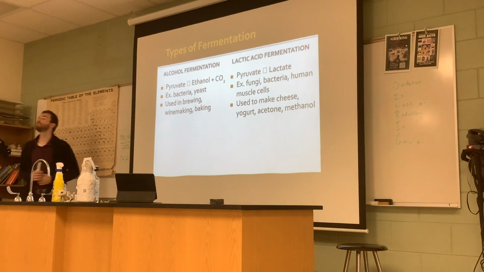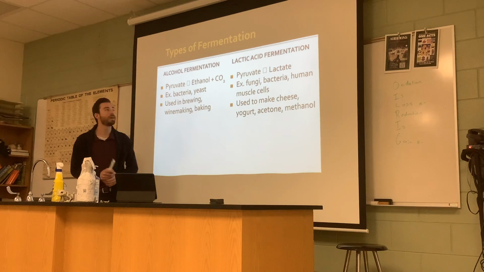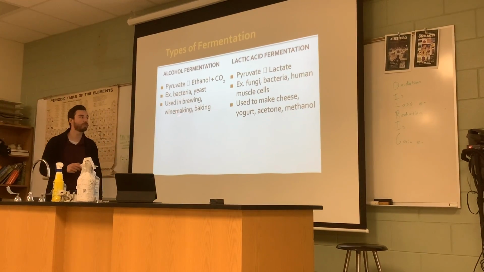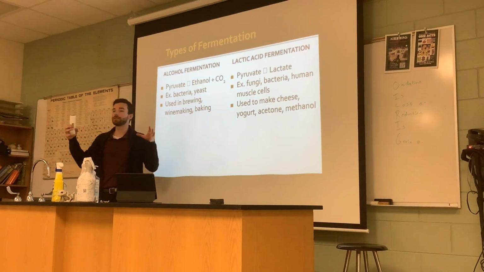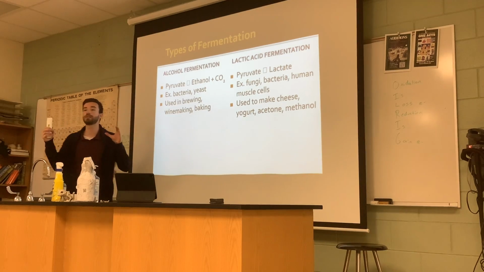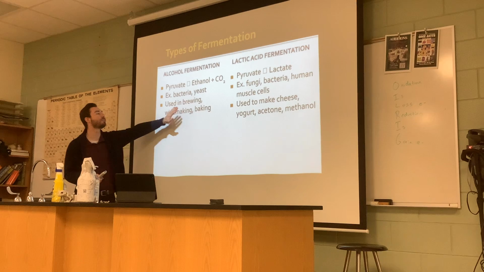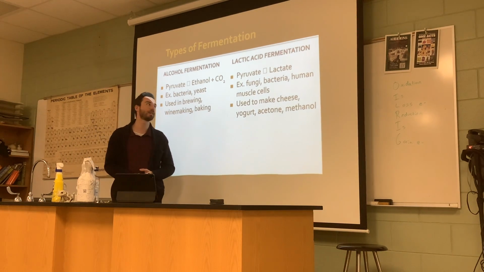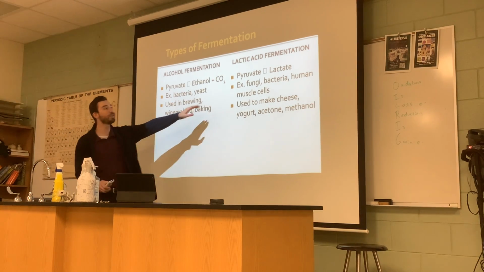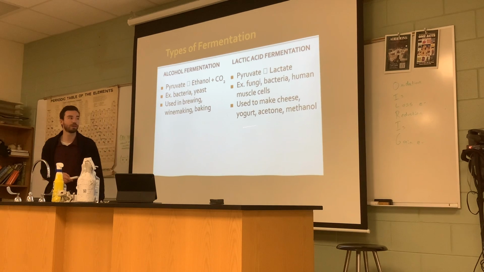Have you ever used yeast to make bread? What does yeast do? It makes it rise. Because of the actual fermentation of those yeast cells, it expands. That's why if you make bread, you put yeast in so it can expand, and then there are pockets of air because of that baking process, because of that carbon dioxide. But in human cells, in fungi and muscle cells, you produce lactate. So this is how to make cheese, yogurt, acetone, and methanol.